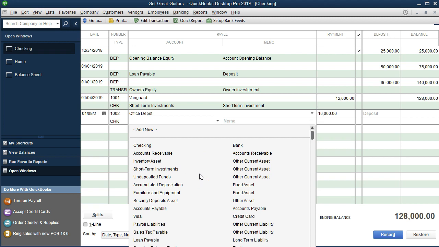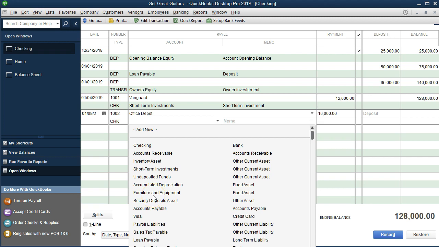we're not going to expense it because we haven't consumed it yet. We're going to be using this for a long period of time. So it's going to be a fixed asset here. That's what we call furniture and fixtures. It's going to be a fixed type asset, and furniture and equipment is the one we're going to use.